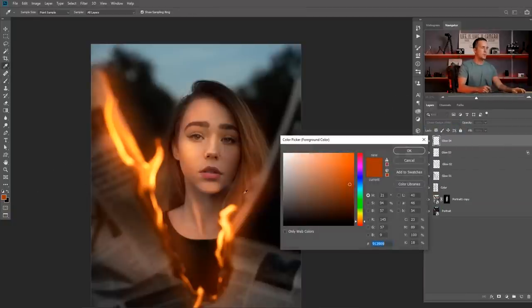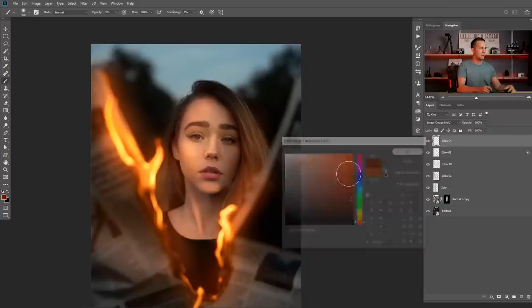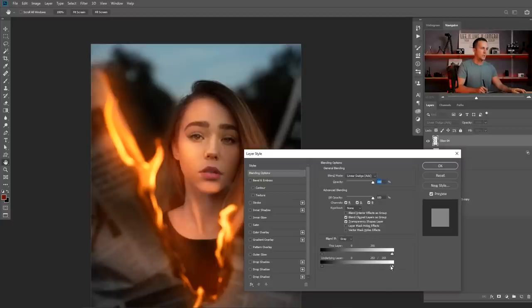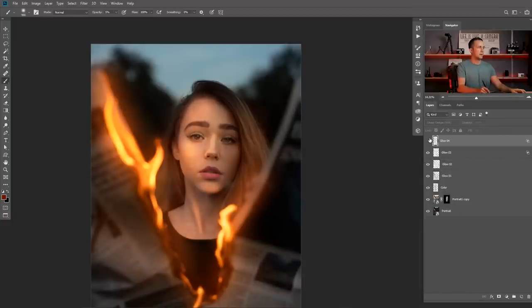Okay, now what we can do, we can add another glow number 4. I'm stacking the effects. I want now a bit more darker reddish color and just play around the shadows. So I want to add this only to the darker parts, and I will do a similar thing that I did with the highlights, but this time I will do the opposite. So double click, and I want to remove everything from the highlights. I want to have it only in the shadows, so like that, before and after. That's cool. So something like this, let me see, before, after, yeah, only in shadows.